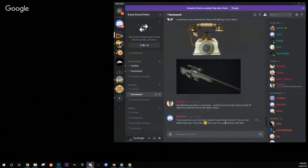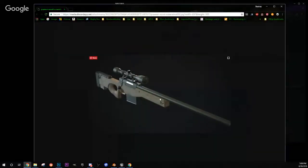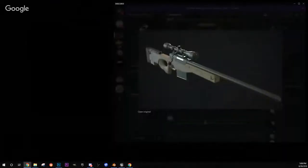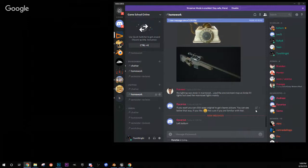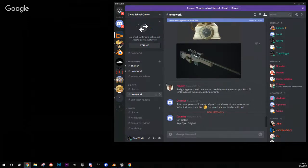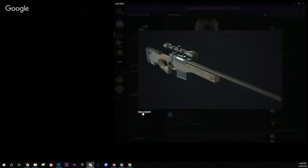It says you can open the original to get a clear picture. Okay, you see it better that way. How do I get the original? Oh, is it open link maybe? Oh, I see. And I got this over here. Is that the original or is that just the same thing? Because it looks about the same. At least my other monitor here is color calibrated. It says open original. Bottom left of what? After you click the image, or, oh, I see, open original. Gotcha. Thanks, buddy.